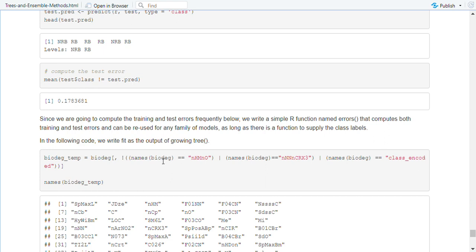In the following code, we write fit as the output of growing a tree. Let biodeg_temp equal biodeg with square brackets, comma, which means we are choosing all the rows with column names not equal to NHMNO, NNNCRX3, class_encoded. And when we print the names of biodeg_temp, we get this.